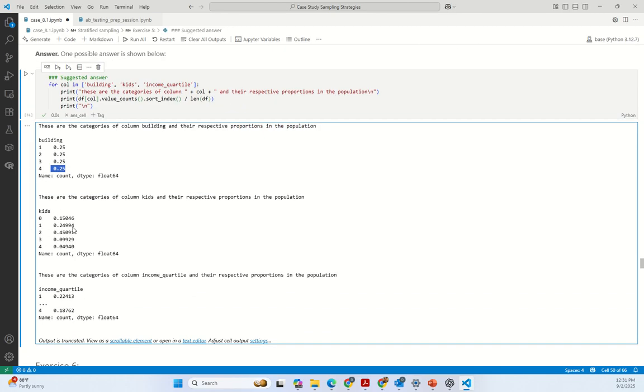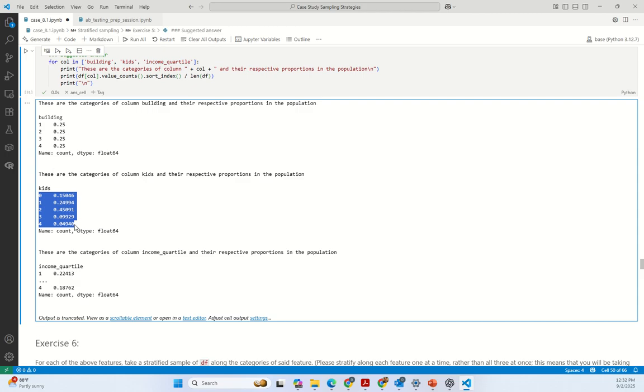And in the case of kids, it changes. 15% of the data set has no kids, 25% 1 kid, 45% 2 kids, almost 10% 3 kids, 5% 4 kids. That's the distribution of each variable. So it's not homogeneous. If you check the kids, it's not like a uniform distribution.